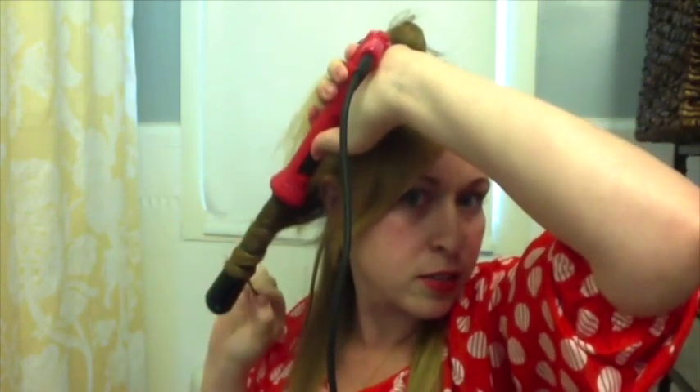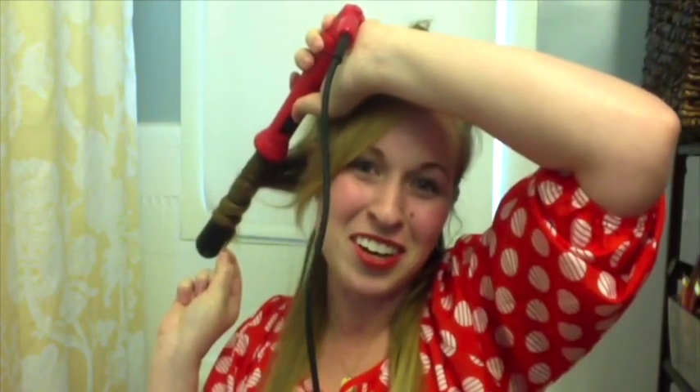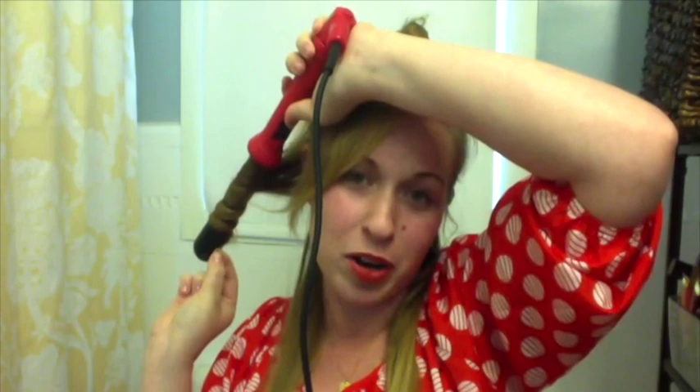The trick with my curls is I always curl outward — I'm always wrapping it around the outside because I want my curls to go out like that instead of in towards my face, because that's not as pretty. I use Paul Mitchell's Extra Large Pro Tools curling iron. It gets flaming hot, but I like it because I was never really good with a regular clip curling iron, so this works better for me. I spin it and hold. On this side I curl outwards, holding it above and curling away from my face. I burn myself enough that now I know how to curl my hair without totally burning all my fingers. Hold it for a little while and presto — there's your curl.